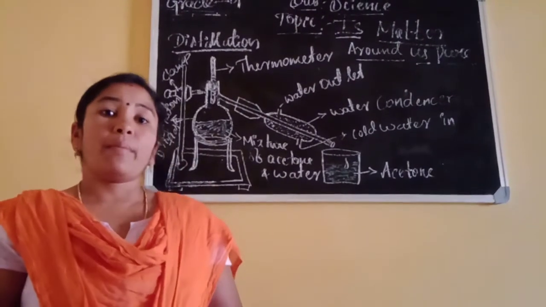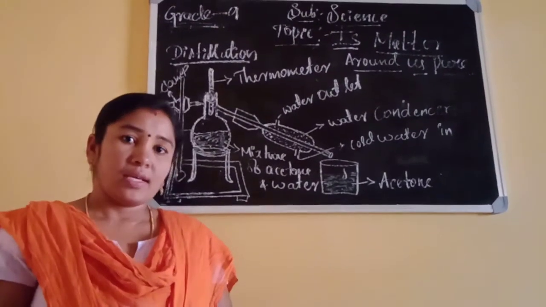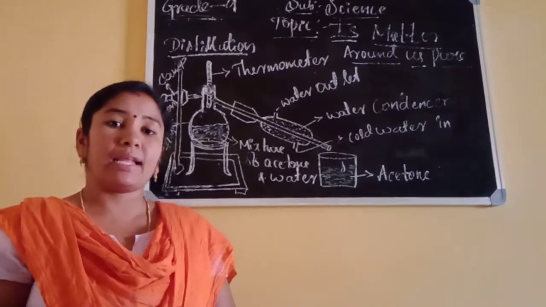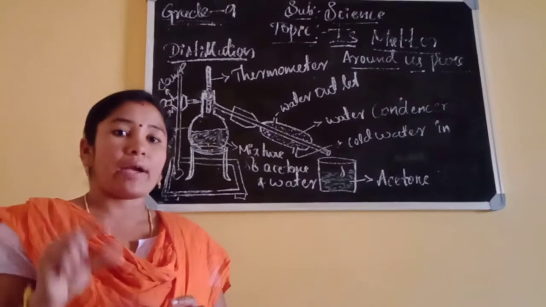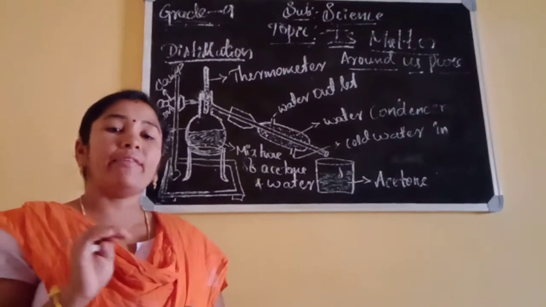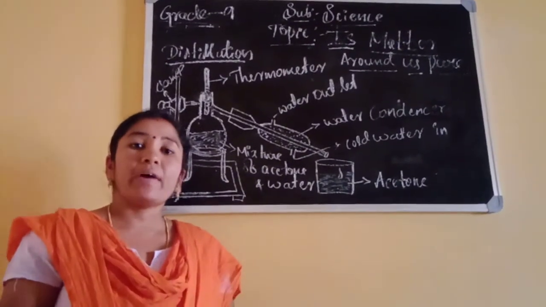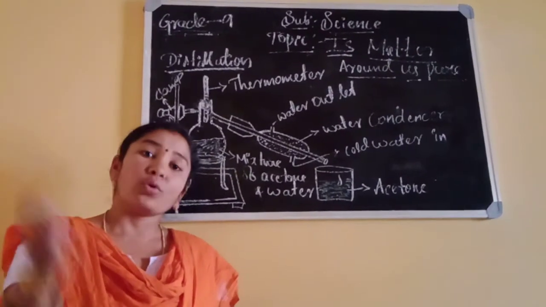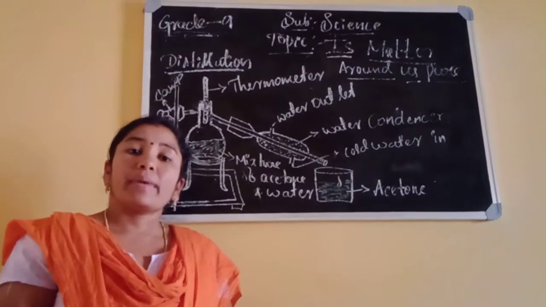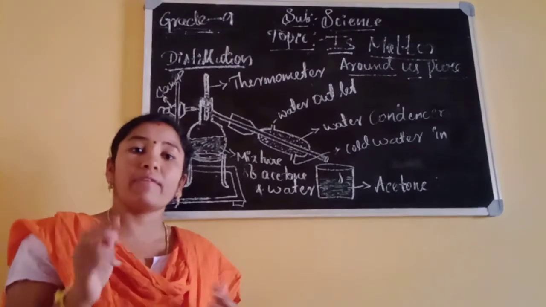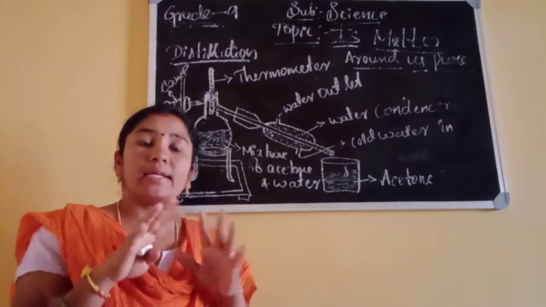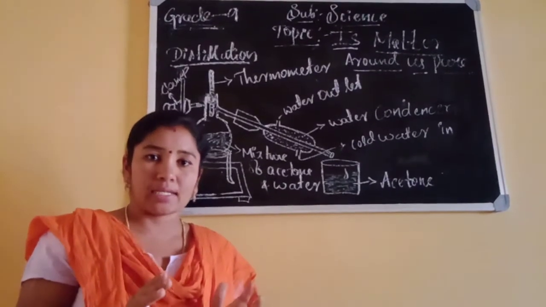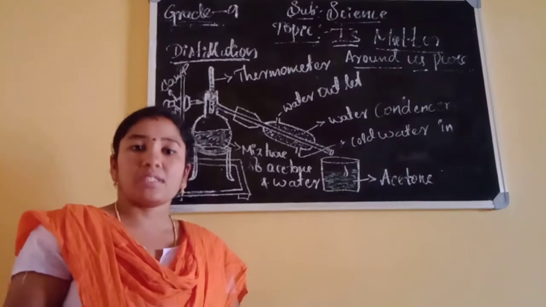You know about immiscible liquids. One example of immiscible liquids is oil and water. The mixture of oil and water is an example for immiscible liquid. What is meant by miscible liquid? When we mix the oil and water, it does not mix well. It forms separate layers. Is it right? That is the immiscible liquid.